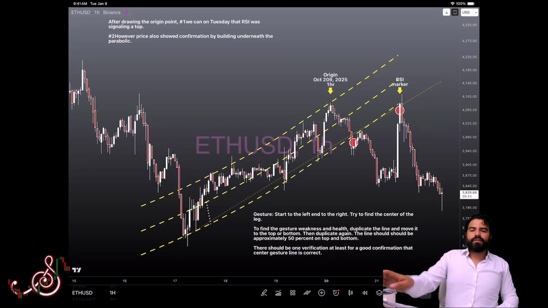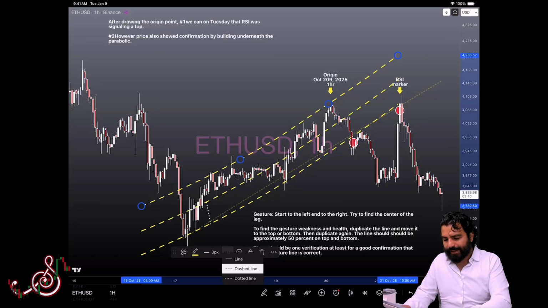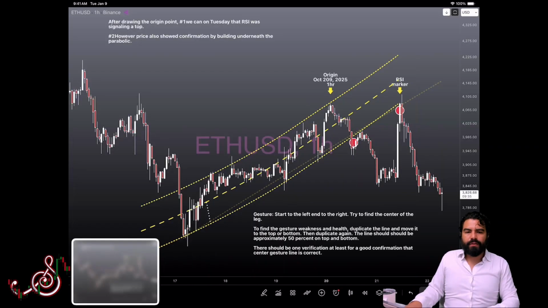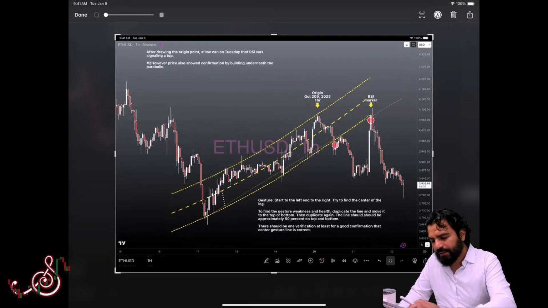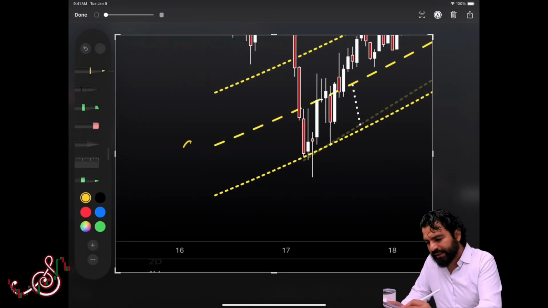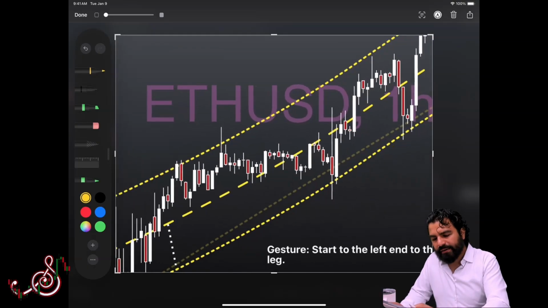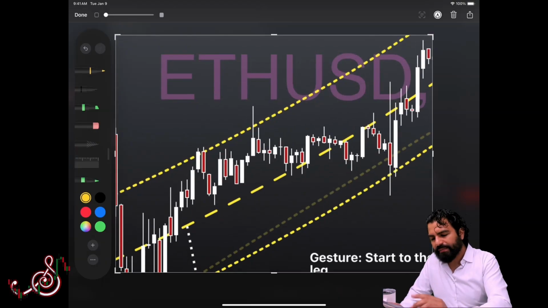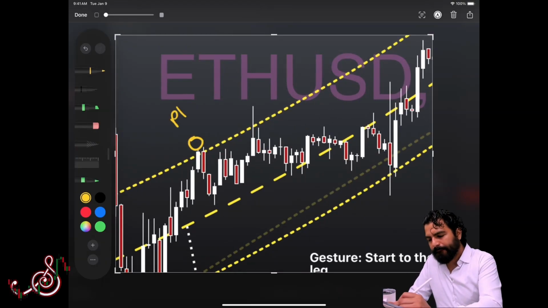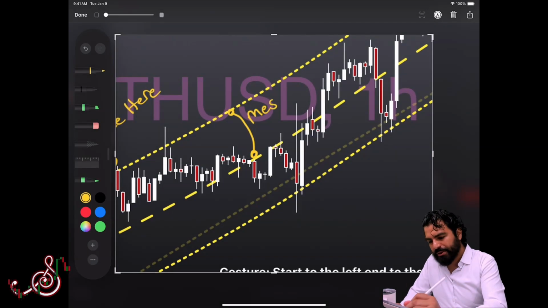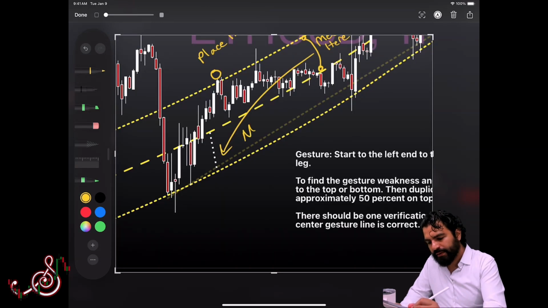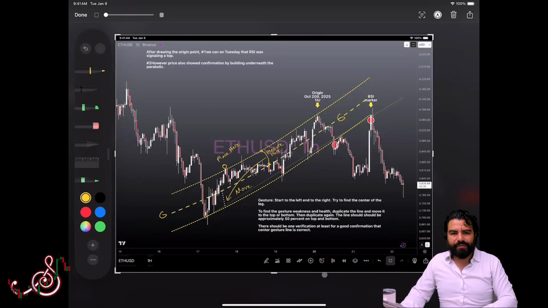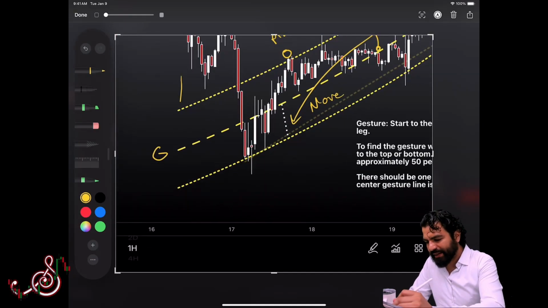In this case, it's something like this. I'm going to write with some crayons. Here's our gesture line. Here is going to be top. Then we placed it here. Place here. Measure here. Move and duplicate to the bottom. This is the same way. And remember, these have to be aligned.